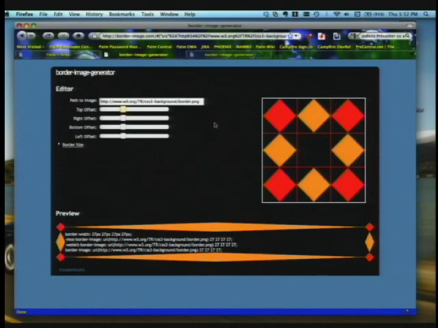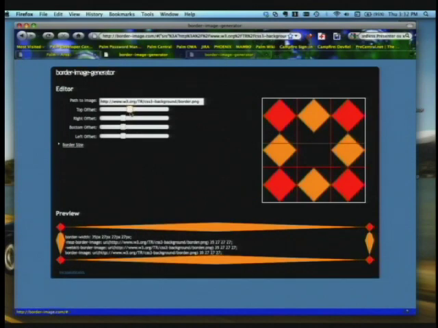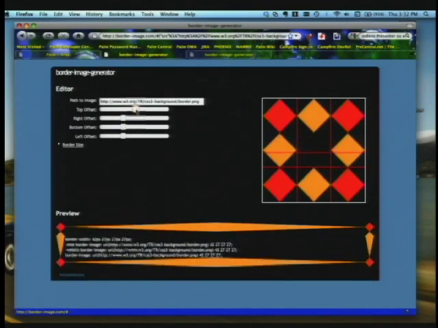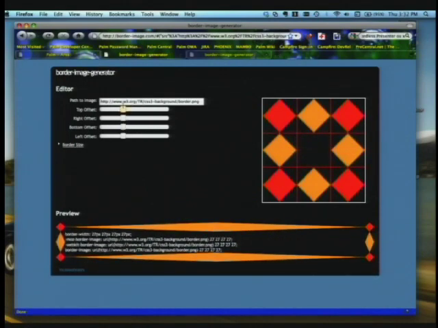Right now, it's going to use the top and the right offset to figure out what goes in the corner. And you can see it's that little orange diamond shape. And see, it's stretching it to fit whatever is there. But we can adjust where we want the offset to be. If you look at the red lines, as I move the sliders around, you can see what happens to the border. All that we're doing there is deciding what part of the graphic we're going to pick up for the corners, the tops, the sides.